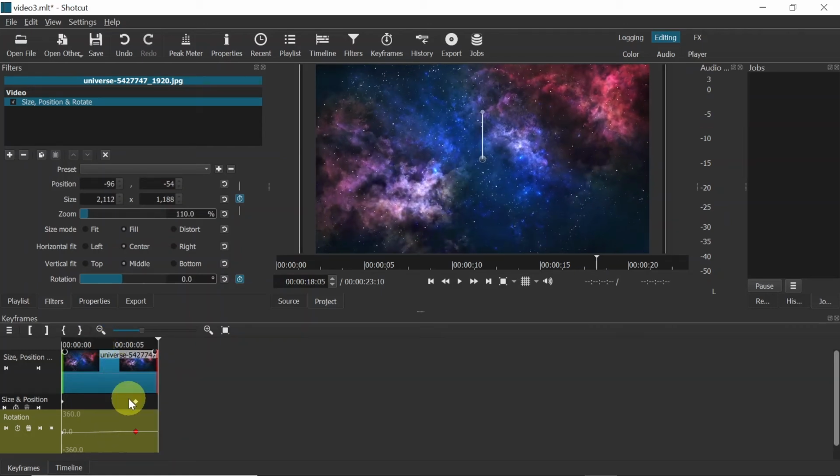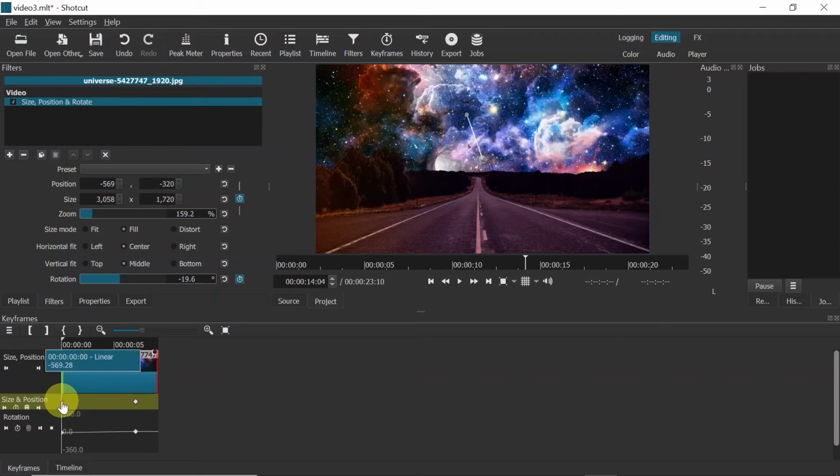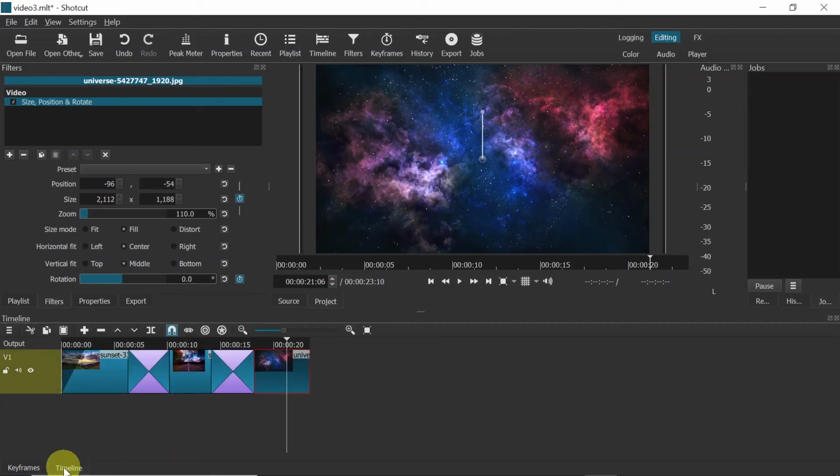And then another thing over here are keyframes. So let's say we want our animation to be longer or shorter. You can simply move your keyframes to some earlier point or later point. And if you want to change something, of course, you click on the keyframe and then you can adjust the percentage over here, or click over here and adjust the percentage to whatever you feel is right. So this is how you can add some animations to your photographs as well.